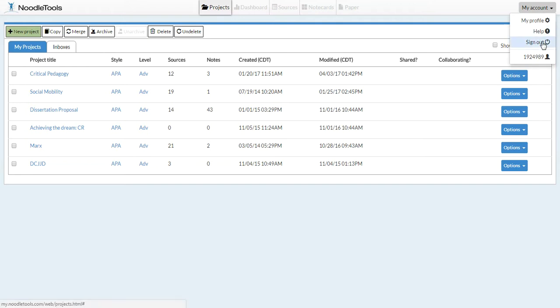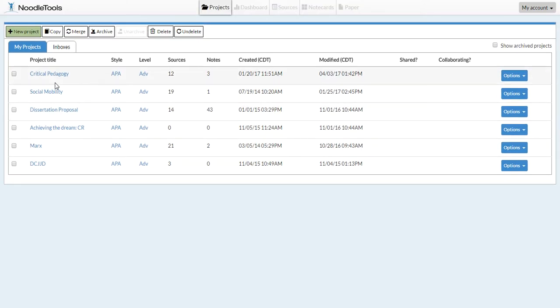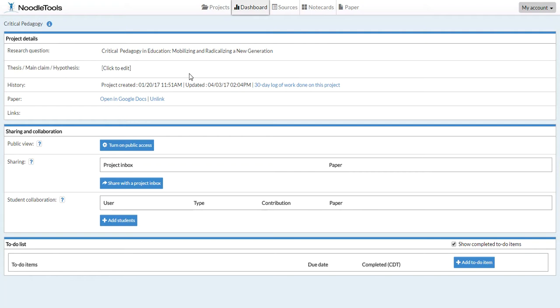I'm going to go ahead and log out so I can show you how to log in. You are going to use your ID number to sign in, no E, and then your last name is your password. Then you'll click Sign In. Once you get in, you are going to see under your projects, it's going to be HDEV Career Project. You'll need to click on that, and you're ready to cite.